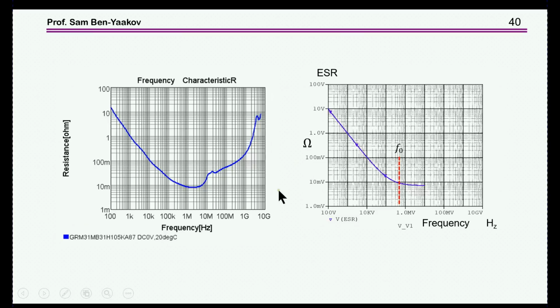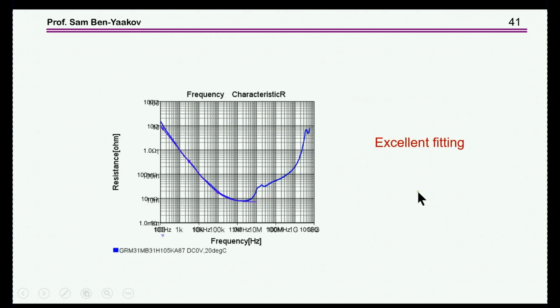It's correct for other capacitors. Not all capacitors, I'll talk about it, but many, many capacitors, you have this comparison. And again, this is the curve, this is another capacitor, this is the equation, and you put one on the other, exactly the same, okay? These are one on top of the other.